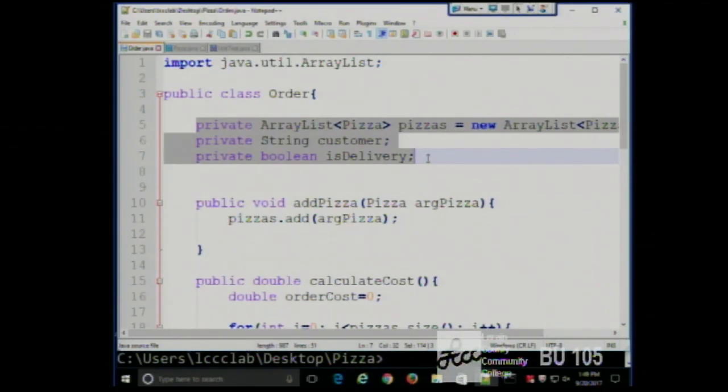Maybe our pizza, you know, I've been to some pizza places that are mainly a sit-down restaurant. But yeah, you can get a pizza to go if you want to. And I've been to other pizza places that are tiny like this, and there's one table there, but most of the people that call in are calling in for delivery. So I might be able to default that. So what constructors do you think I should have for this?